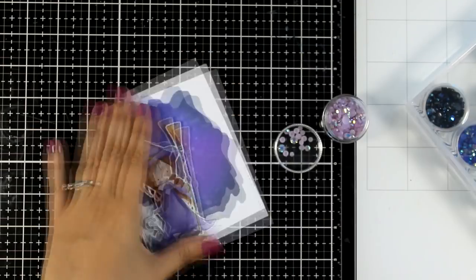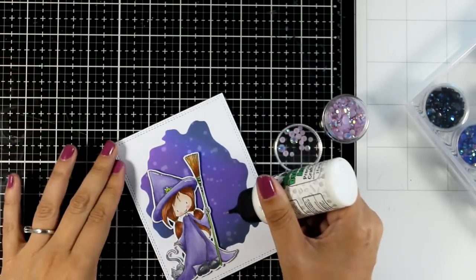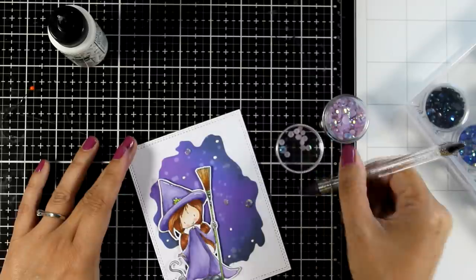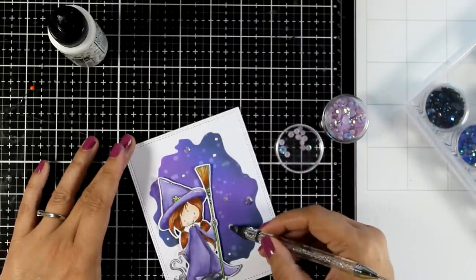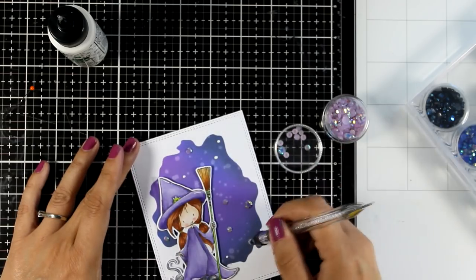For that I'm going with gems. These are my Pinkfresh Studios gems that I keep on using again and again. I'm going to add some dots of glue at the background and stick them down. There are three different sizes of gems in this little pot, so I'm going to use all of them.